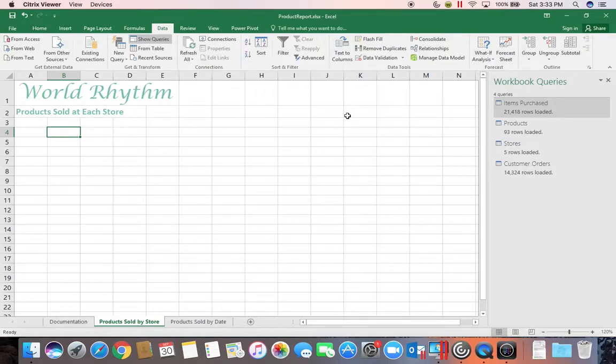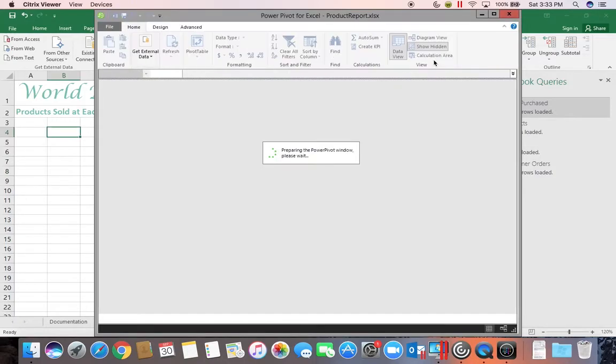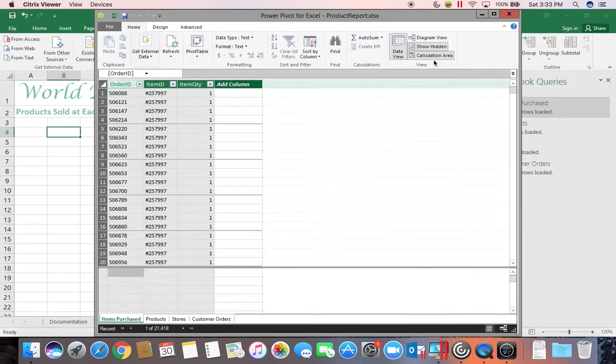If PowerPivot is not installed on your computer, what you need to do is go to your Data tab and choose Manage the Data Model. It will ask you to enable this data model.